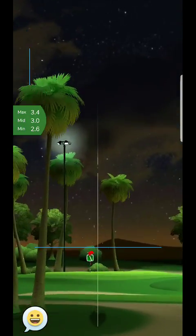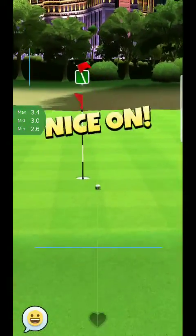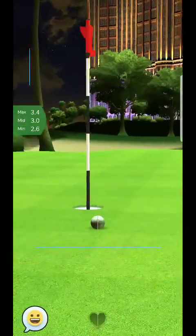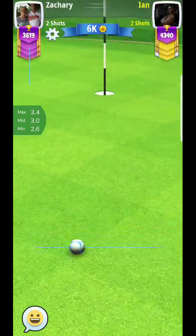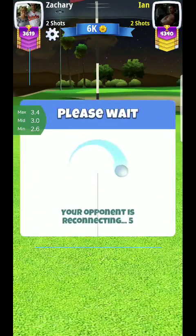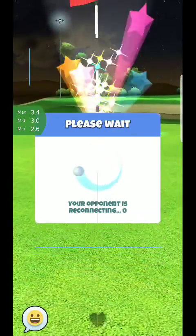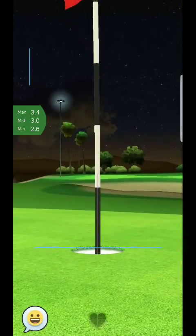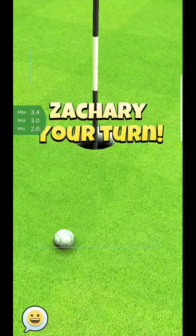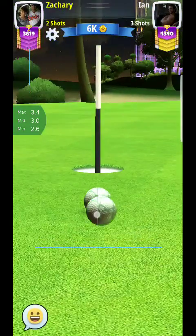It's very subtle — you can see how little I'm adding. It looks like I needed just a hair more. That gives you a very good chance, especially if I drive it just a little shorter. I could have put about 10 extra yards on that tee shot and stayed in the fairway. With that little bit of extra power, I wouldn't have had to go to max club distance.